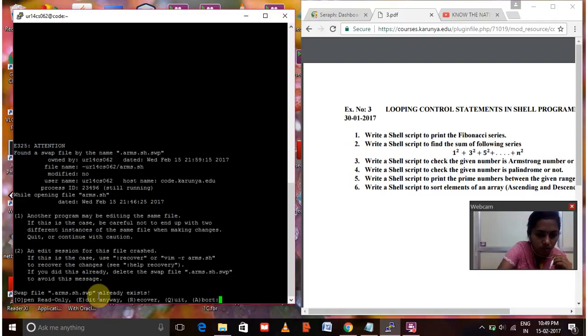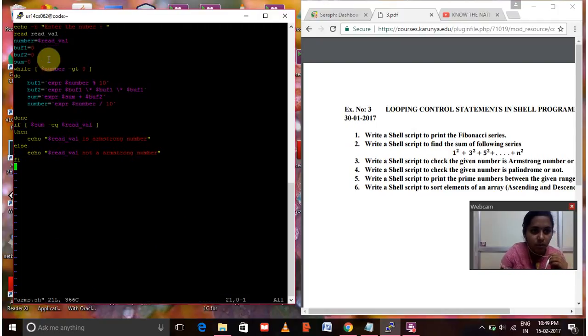and this is my Armstrong number experiment, and here my Armstrong number experiment goes like this. In the read value I am reading the value, and buffer 1, buffer 2 and the sum are given. In the while do while loop I am giving my number greater than 0. In buffer 1 the expression is number mod 10, and the number is divided by 10 to know about the Armstrong number logic, and then the sum is equal to the read value.